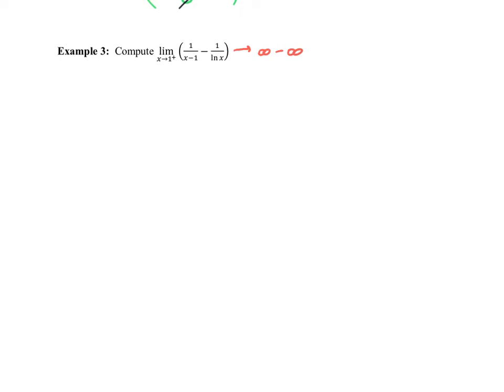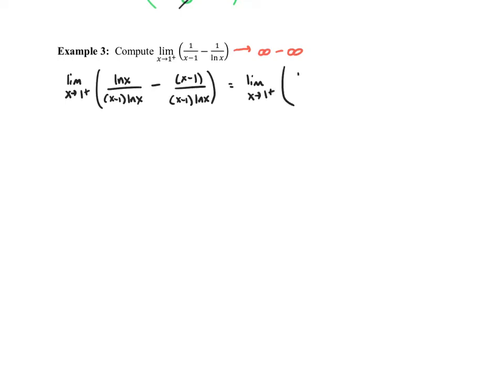One of the best things we can do with separated fractions is to combine them algebraically. So if we have the limit as x goes to 1 from the right, I'm going to create a common denominator through multiplication. I'm going to multiply the fraction on the left by the natural log of x divided by the natural log of x, and I'll do the same strategy with the other denominator. So I'm creating a common denominator so that ultimately we can add these up. So I have the natural log of x minus x plus 1 in the numerator, and then in the denominator we have this product.